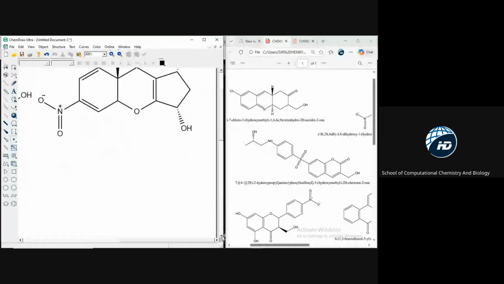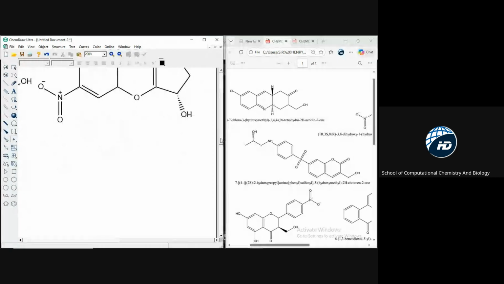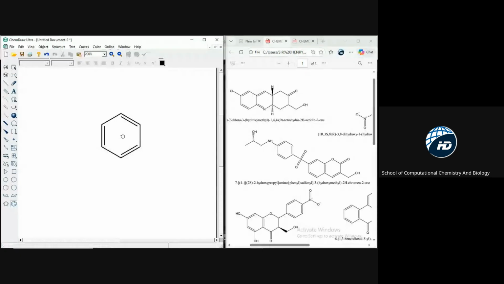we'll see to it. So now, how do I do this also? You just have to start from somewhere. I will prefer starting from down. So I pick my benzene, I place my benzene. I can take my cyclo or whatever down.